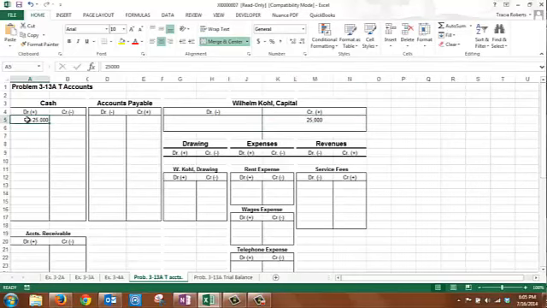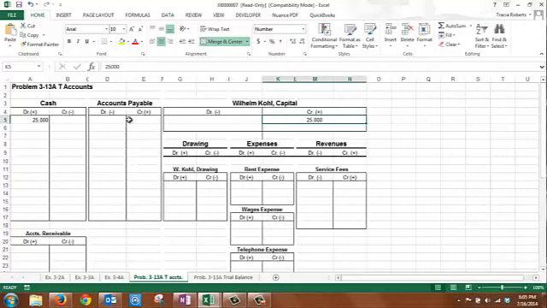Notice I have a debit for $25,000 and a credit for $25,000. You don't want to be concerned with having an increase and a decrease. That's not what debits and credits are about. You want to be concerned that your debits equal your credits. Whether both of them get an increase or both of them get a decrease, they still must equal one another.